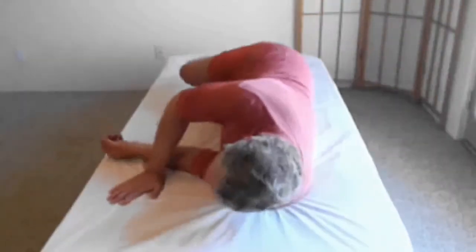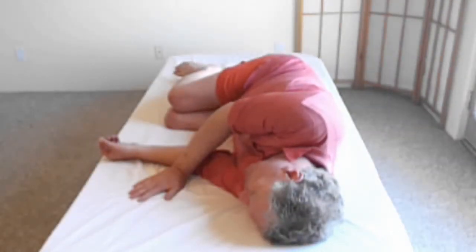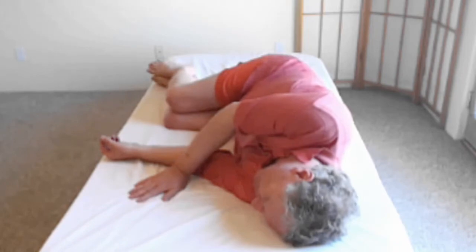Working position, lying on one side, knees straight forward of the hips, matched knee to knee, bent to 90 degrees, ankles matched. Arms straight forward, palm to palm.